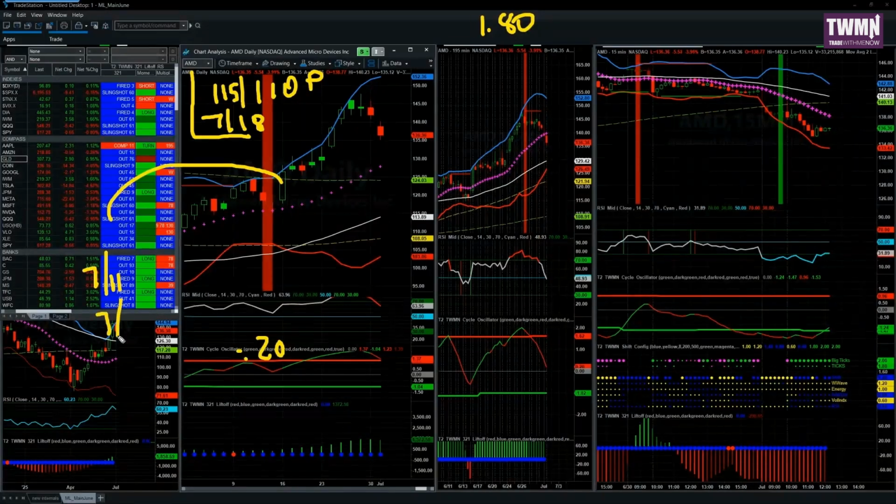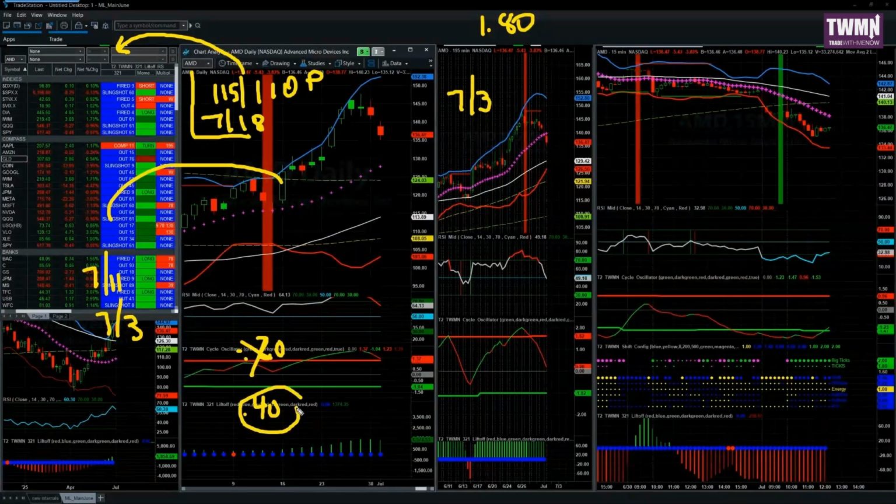You could have rolled it to this Friday, and you probably would have gotten 40 cents, maybe even 50 cents, and I could have lowered my cost to 130. But that doesn't accomplish what I needed to because I'm still too far away in strikes. So I rolled this thing backwards, and I'm going to write it over here, to this Friday. And instead of getting this nice big credit for it, I used part of the credit to change the strikes.